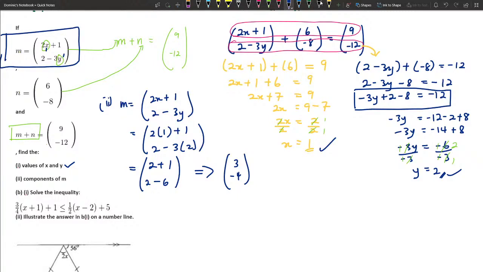Fantastic. So that is it for the vectors question. If you have any questions, kindly ask in the chat section. Derek, Kofi, please, vectors are not fractions, so remove the fraction bar. No, remove the fraction, but you can write it in point form, which is 3 comma negative 4, that is acceptable. Okay, 3 comma negative 4. Fantastic. So that's the answer. If you have the same answer, thumbs up. We'll quickly move to linear inequalities.